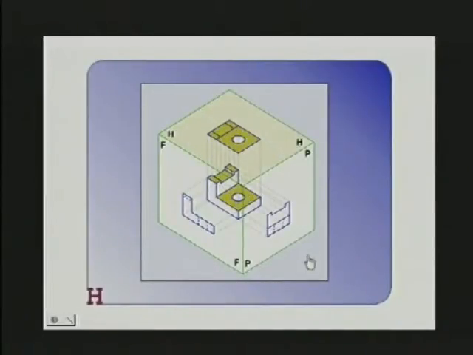Now here I've projected the image of the object onto the horizontal reference plane. You should observe that all horizontal surfaces appear true size and true shape when projected onto the horizontal reference plane. We have a profile surface here. You think of it as a vertical surface, but so is this a vertical surface. Remember, we have a profile surface and a frontal surface, but both of those surfaces, when we project them onto the horizontal reference plane, come out as lines or edges. Now remember, this is a two-dimensional image of a three-dimensional object, so we have to keep all three dimensions in mind.